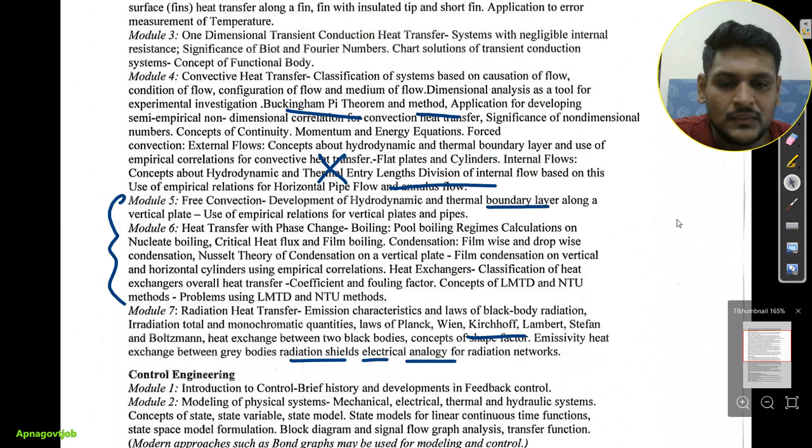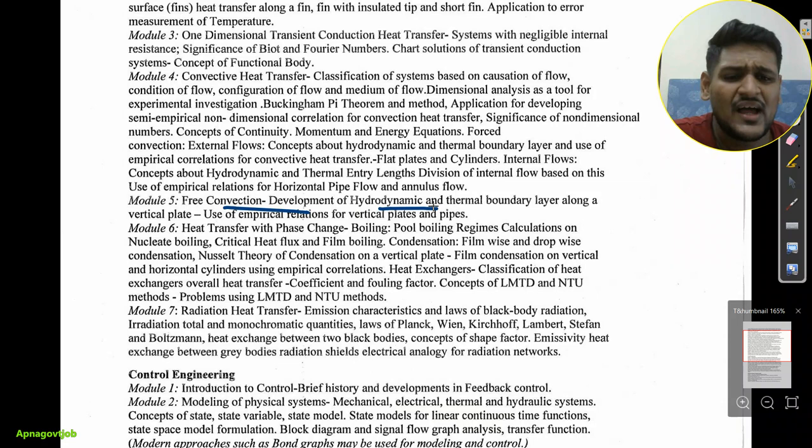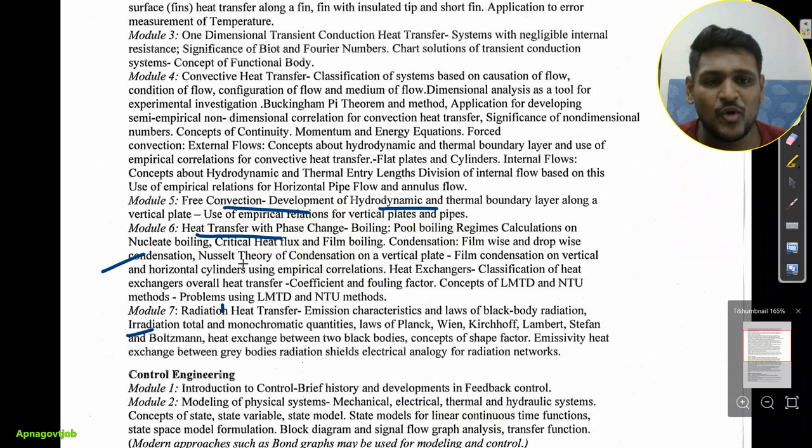Then forced convection development. Lots of add-on things they actually give you, and obviously that is not linked with heat transfer. That is the problem. The one who framed the syllabus does not have a single idea about mechanical engineering, it seems like that. What can we do, we will need to face this, there is no option in that. Heat transfer with phase change, boiling, just get the basic idea of that, because heat transfer is important. From this he can ask you anything in the exam. That's why at least have a basic idea of all the things that are mentioned here, right?